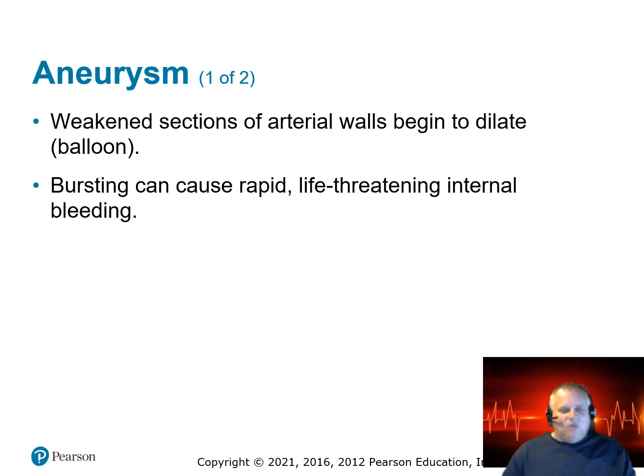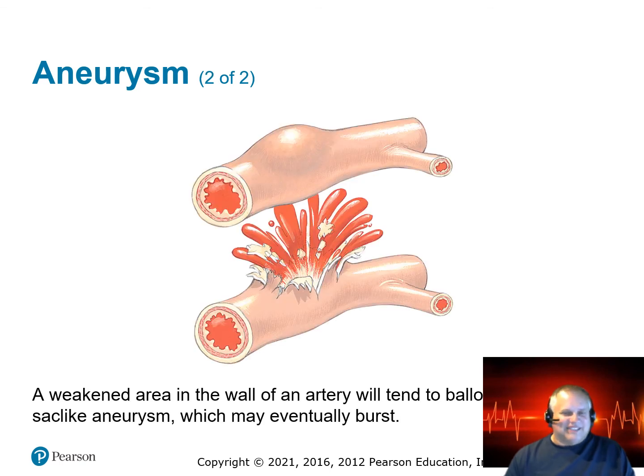Aneurysms. We get some type of weakening in the wall of the artery somewhere in the body, and the pressure actually pushes against it, eventually causing it to burst. The aortic aneurysm, the abdominal aortic aneurysm, the AAA, is one of those life-threatening things. You find it when you're doing your belly. You find a pulsating mass in there. Do not call your partner over to say, hey, check this out. The more you poke it, the more likely it is to burst. We don't want that. This is kind of what it looks like.